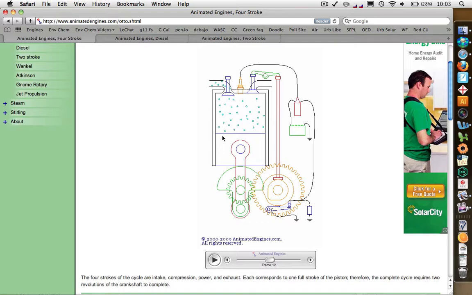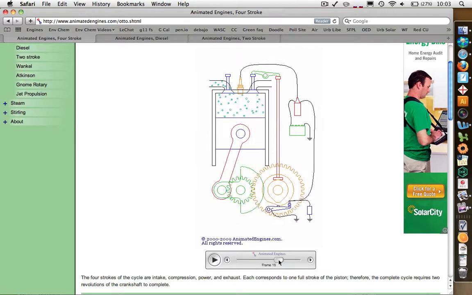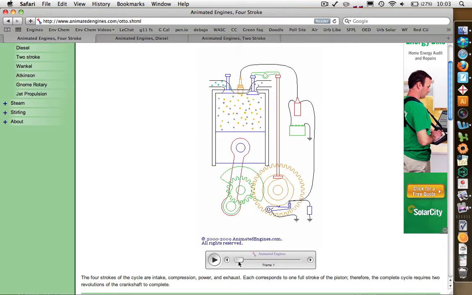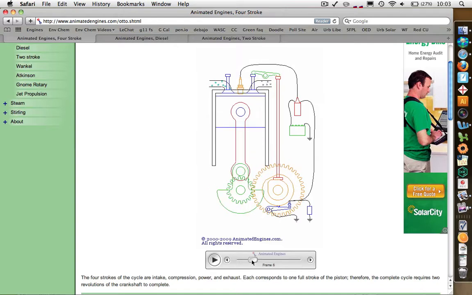This is called a four-stroke engine because there's four separate phases that happen in filling and then emptying this chamber at the top of the cylinder. There's the intake where you fill it up with air and gas. There's the compression phase, the explosion, or what's often called the power stroke, and then the exhaust stroke. So here's the compression phase, the power phase where we explode it. Here's the exhaust phase where we get rid of it, and then the intake phase where we fill it up with air and gas. Four different cycles, pieces, and thus four different strokes.